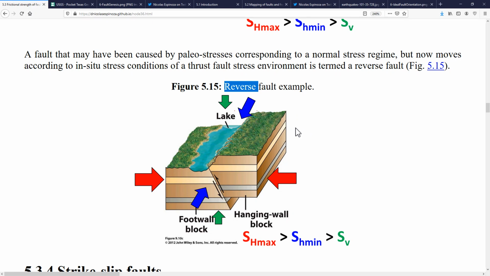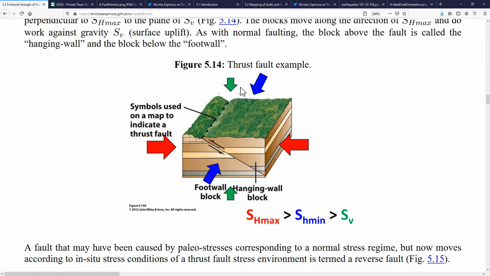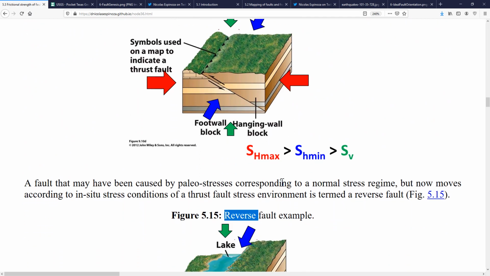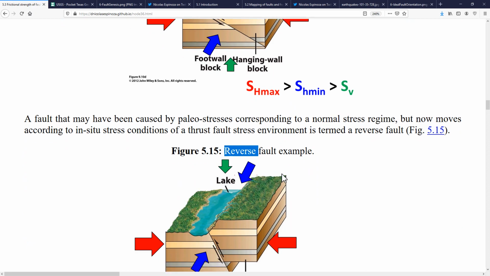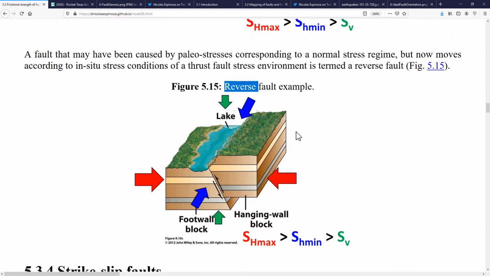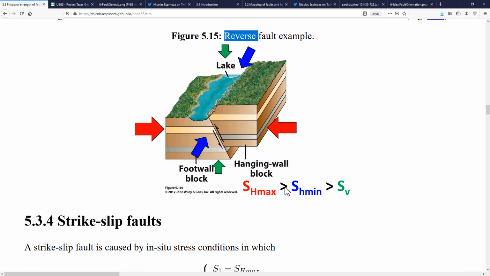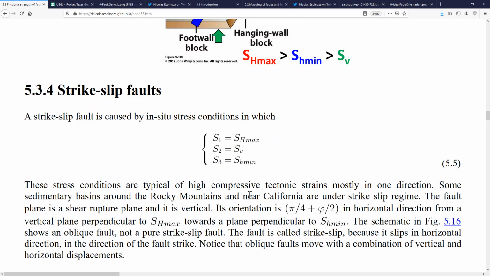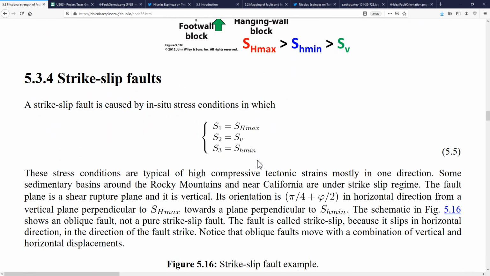So in this course, we're going to talk about reverse fault and thrust faults, which are more or less the same, although here's the difference, and they are not the same, but just to be compliant with the rest of the literature, we'll call the two of these reverse. And there is one more type of faulting regime, which is the strike-slip faulting regime. So what is going to happen with the strike-slip faulting regime? As we know, the maximum horizontal stress is going to be the maximum stress, and also a horizontal stress is going to be the minimum stress.